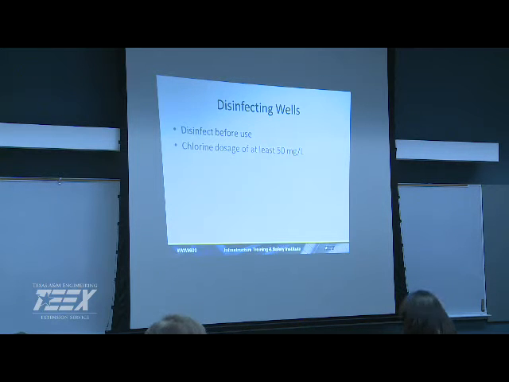So then you need to be able to go in and calculate the volume of the well casings so you can actually dose it properly. And we need to let it sit for at least 6 hours at 50 milligrams per liter. Then you've got to take back two tests and three consecutive.